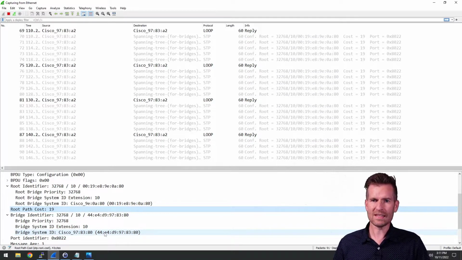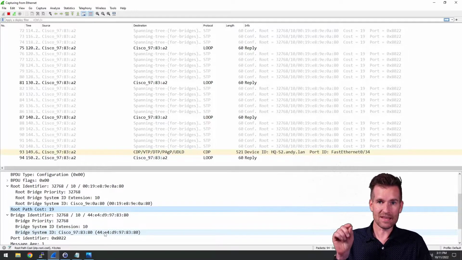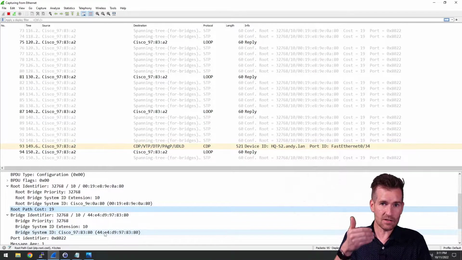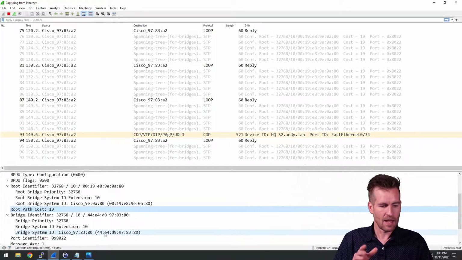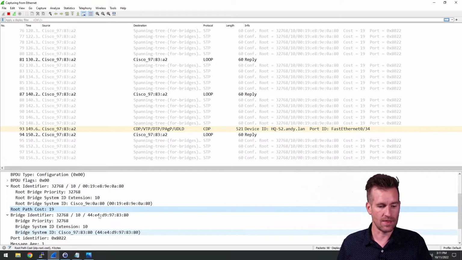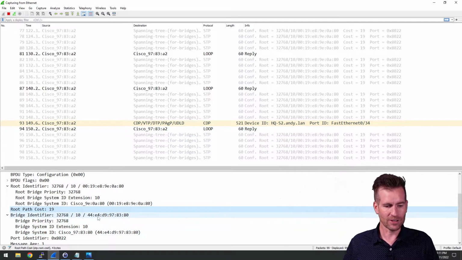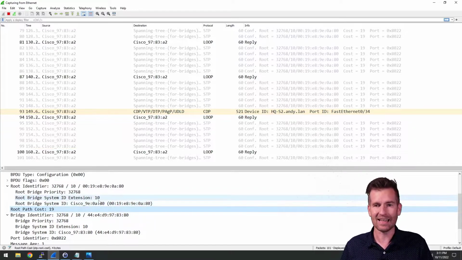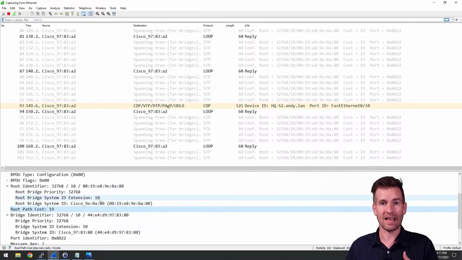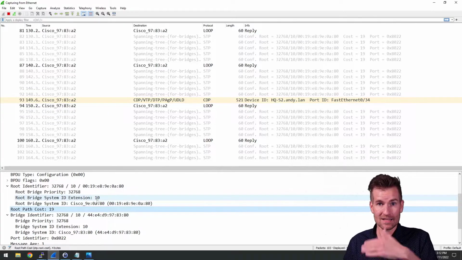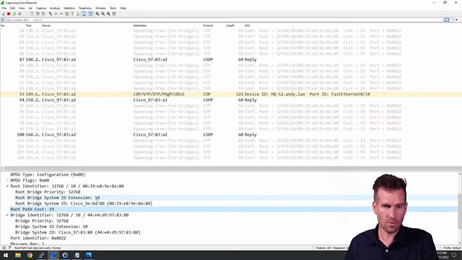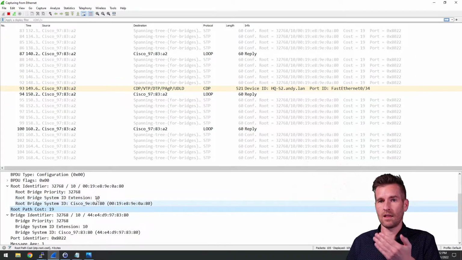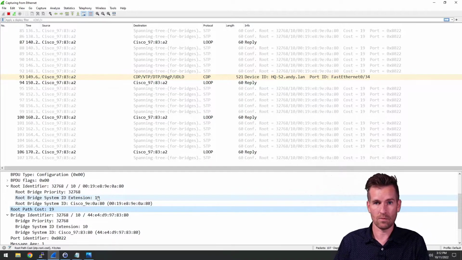So what this is telling me is that if this is the BPDU coming into the demo laptop, then it's directly connected to this switch right here. If we're seeing a cost of 19, then I'm going to assume that the next switch that it's connected to, which is switch 1, is going to be the root bridge.